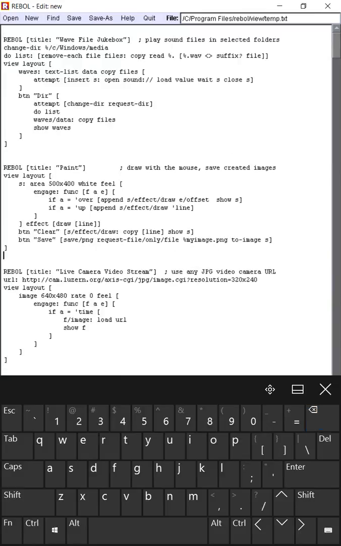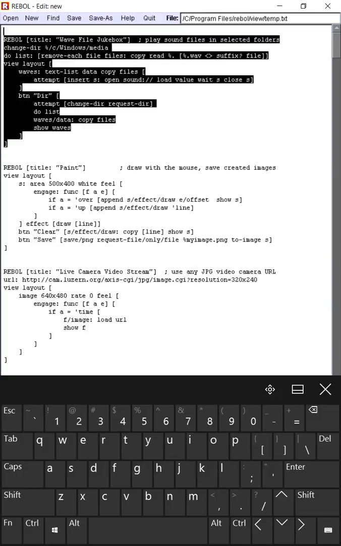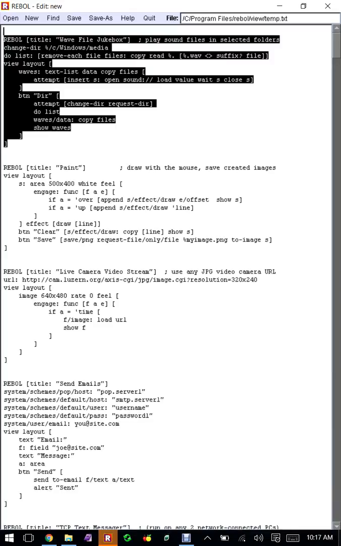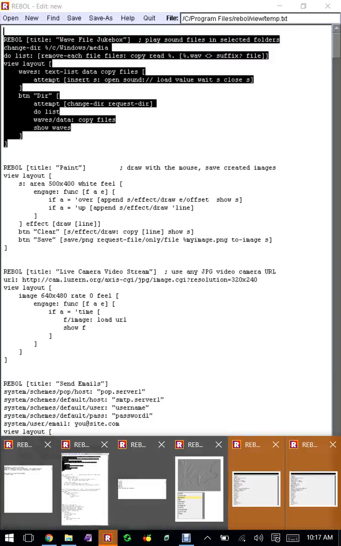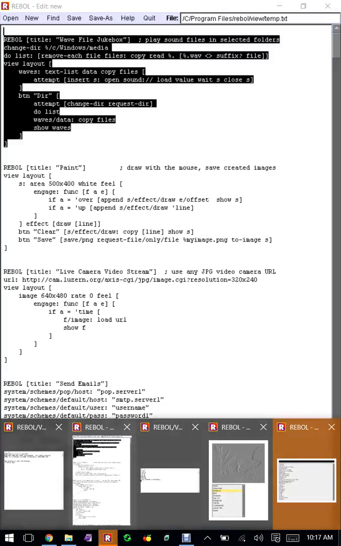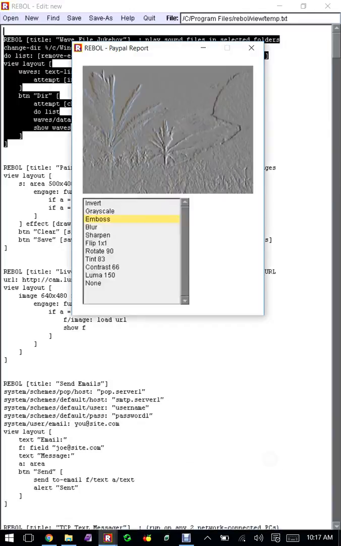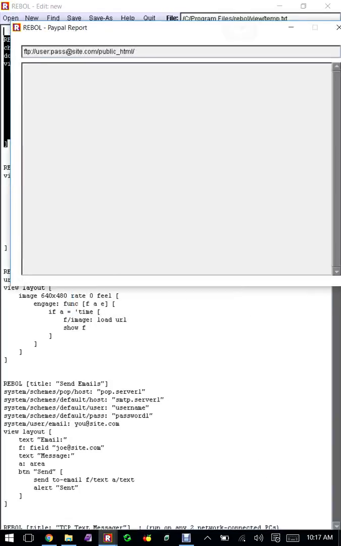This little paint application, the wave file application. So what this does, let's run it. Somewhere in the background here, I've already got this running. So there we go. I'm going to close down this application. It's going to continue to run.